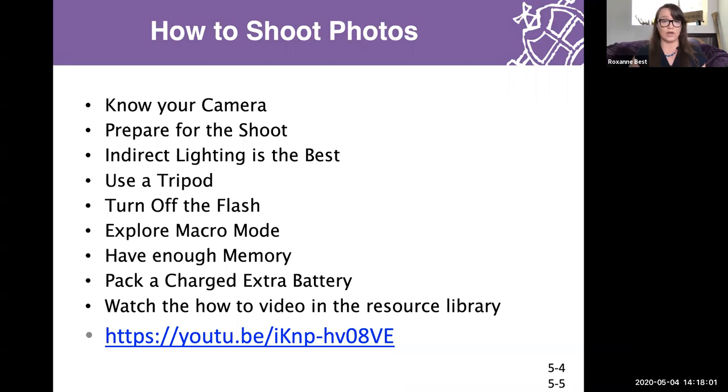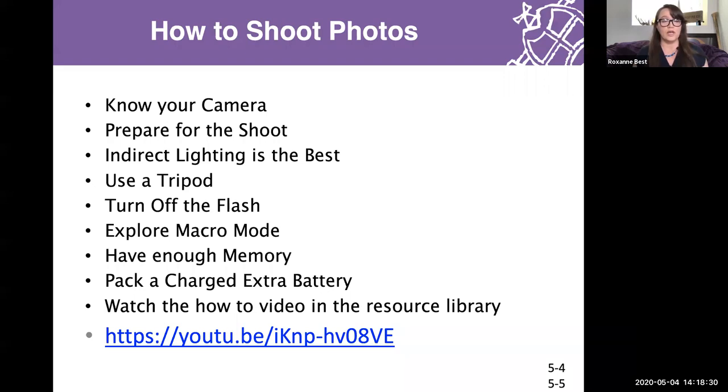And just to reiterate how important that is right now, when we're not able to go to those art markets and have people see our work and either be able to touch and try on our work, we need to have really good visual representations of our work online. So know your camera when you're photographing your work, whether you're using a smartphone, a point and shoot, or a super fancy DSLR. One of the most important things you can do is get to know how your equipment works.